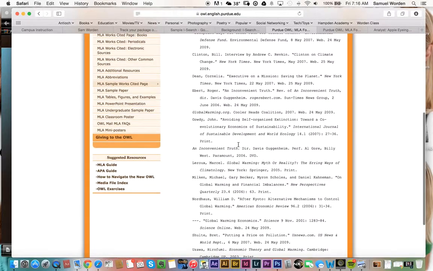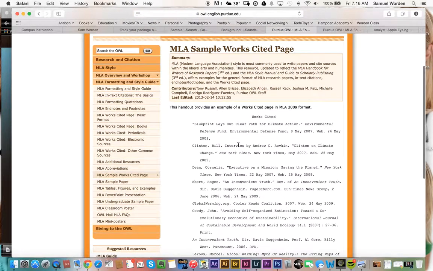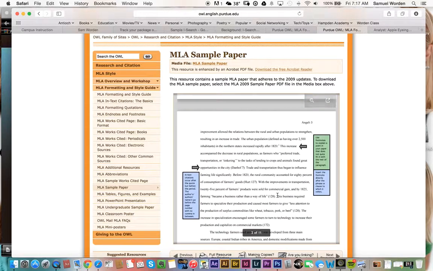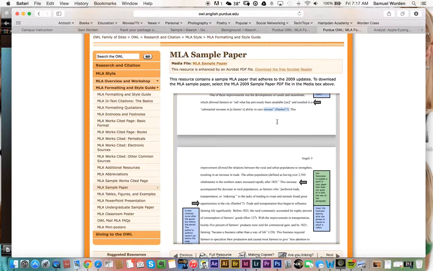But really, the days of having to build a citation by yourself are pretty much over. So I use this as a source to double check that the computer is doing my job for me correctly. Here's an MLA sample paper that they've got. You can see the citations are in here. They've got a quote, and then it says it comes from Danhoff, and then we would turn to your works cited page to see what Danhoff is.